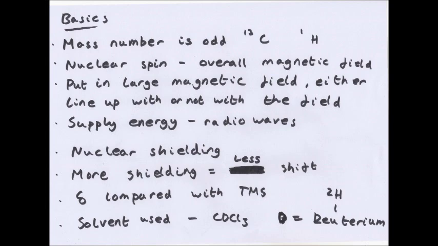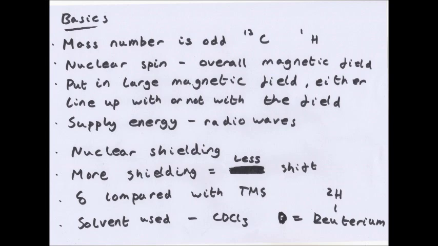Now think of these like tiny magnets. When you put these into a magnetic field, you'll get these magnets lining up in one of two directions, either with the field or against the field. Nuclei that oppose the magnetic field have a higher energy than those aligned with the magnetic field. The stronger the magnetic field, the larger the energy gap between these energies. Basically, spins that are aligned with the magnetic field have a lower energy level than those that oppose the magnetic field.